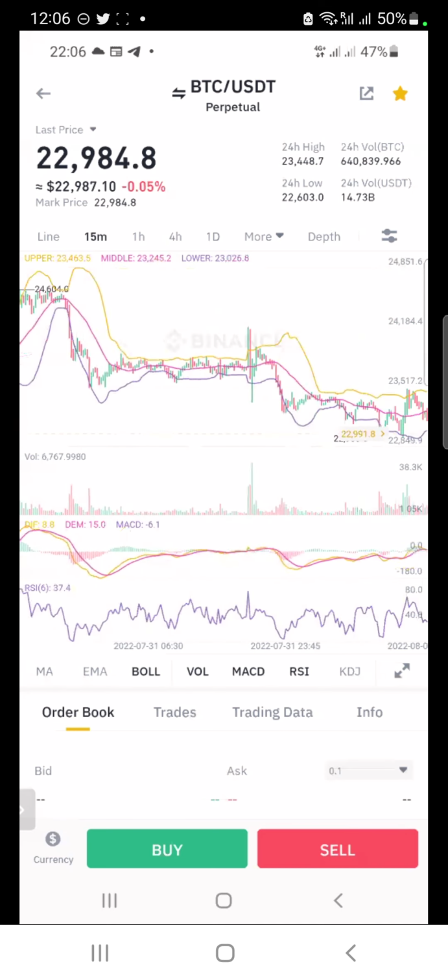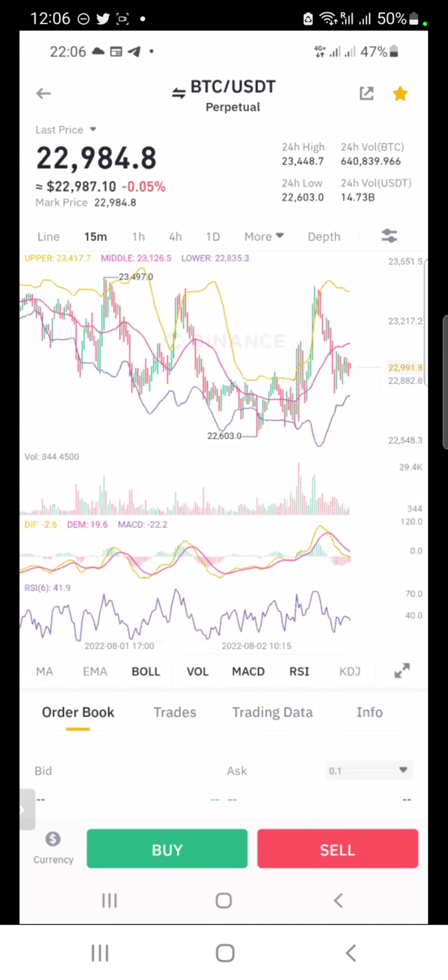So now, something to note about resistance and support: they are called critical areas of the market, or key areas of the market. They are areas you watch out for. If you want to trade a market, you buy at support and sell at resistance, and vice versa. So if you are buying upward, you buy at support and sell at resistance. If you are trading to come down, you short at resistance and take your profit at support.